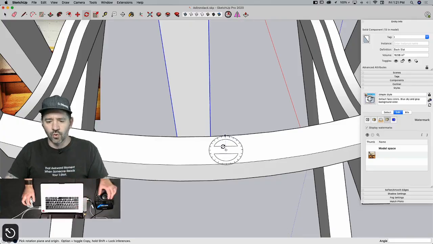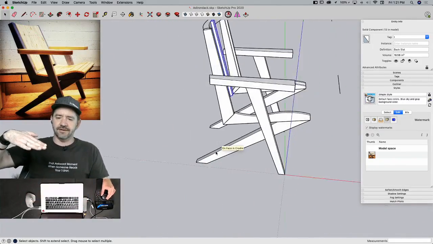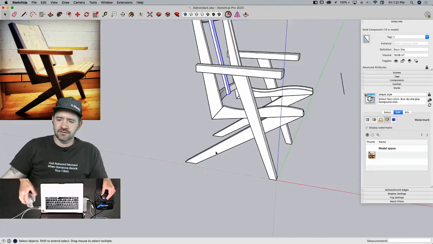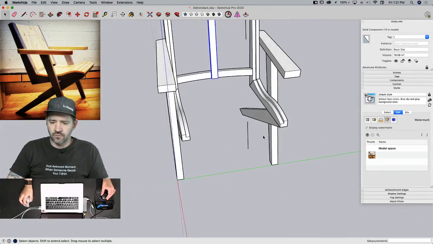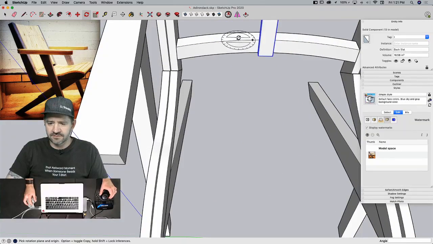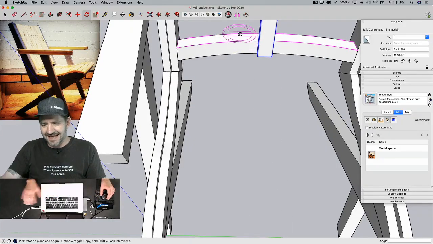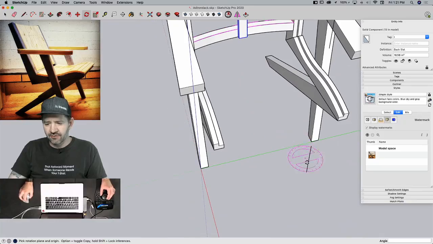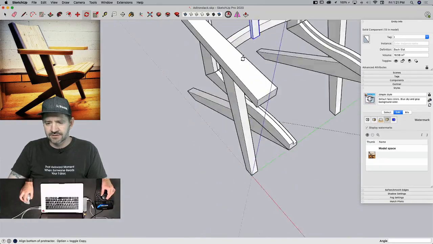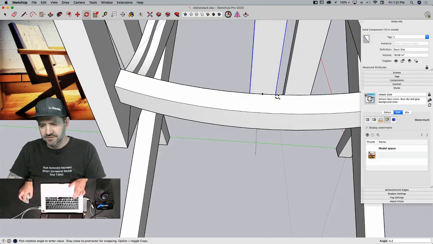No, hold up. This isn't actually on a flat. This is tilted. So when I go to rotate, I can't actually rotate here. I have to rotate off of this plane right here. Tap the down key to reference that flat plane and now come back to this point and rotate that from this point, option, to this point.